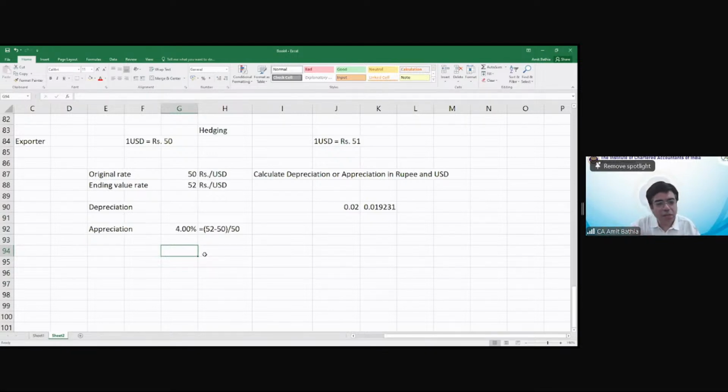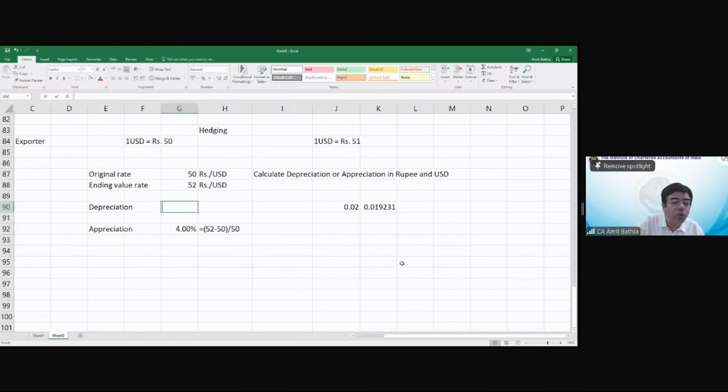Very good. Now let's talk about depreciation. Same concept, but now we are moving in the opposite direction. Depreciation would be going downwards. So I'm essentially looking at value going down. What is going to be my base over here? The higher value or the lower value? Higher value. Very good.